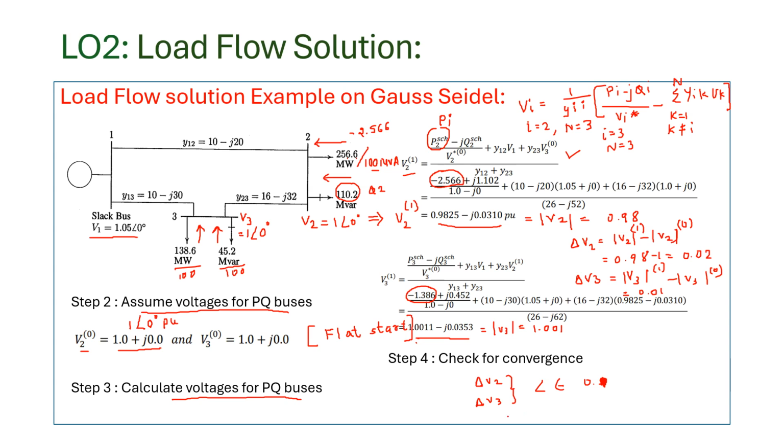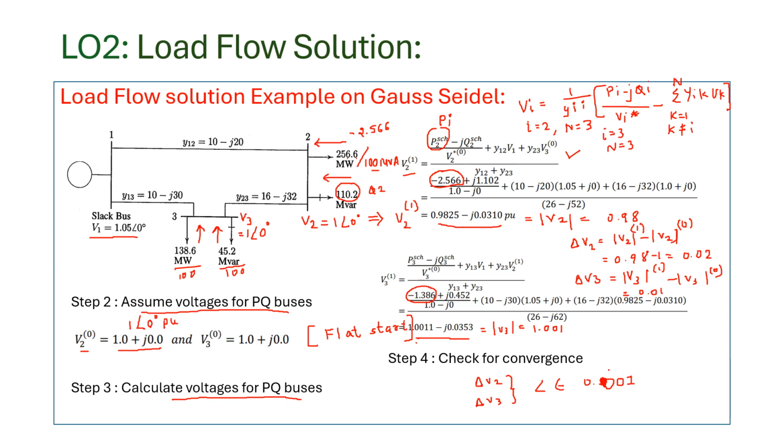In case the difference voltage is less than 0.1, then we have to stop. Okay, now in the present case, I will assume this as 0.001. So the tolerance is 0.001, and our difference is not less than 0.001. We have to go to the next iteration. In the present case, the difference is more than 0.001, so we have to go to the next iteration. But I will not go for the next iteration.